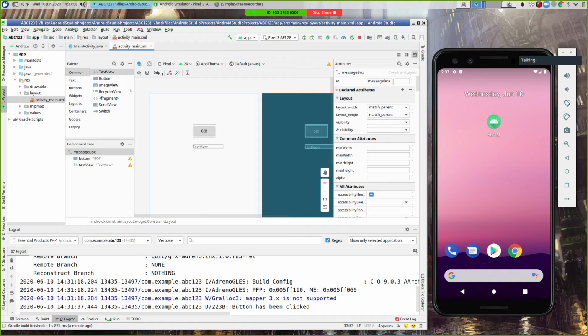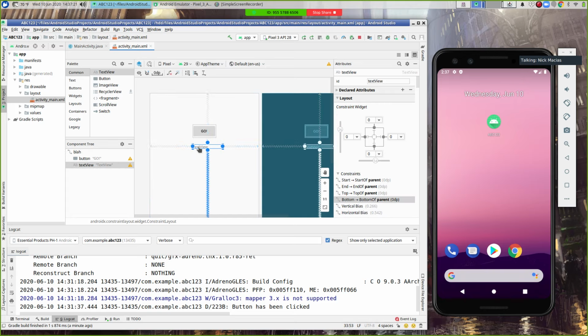If I change the name of something else. This is another thing that happens sometimes. Maybe it's just me in Android Studio. I think I'm editing one thing, but I'm editing something else. Okay, so my text view, I want to change the name of that to message box. Alright, and you can see over here in your hierarchy, my main layout is called blah. My message box is the name of my text view. Okay, so I want to change the text inside here in response to the mouse click.